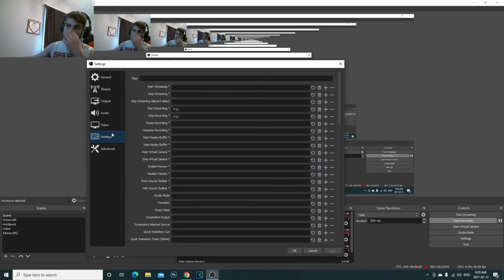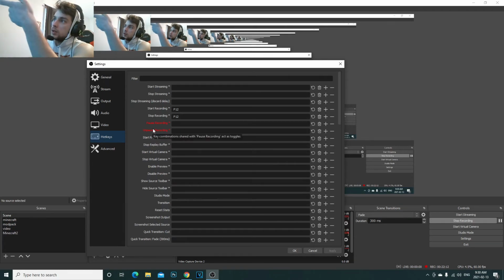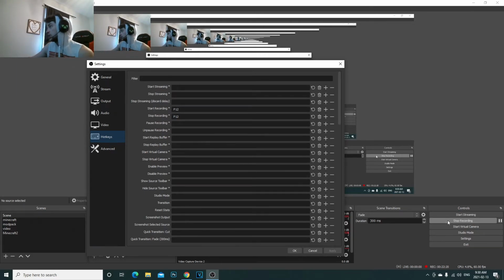So your hotkeys, okay? Hotkeys are what you're going to use to start or stop your recording, or to pause and unpause it. Instead of coming to OBS every time and clicking start recording at the bottom here, which is how you start recording every single video, you just simply click start recording. It'll start, and this little red logo will come up, and that's how you'll know you're recording.